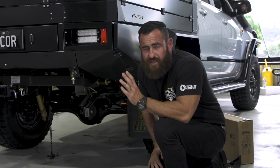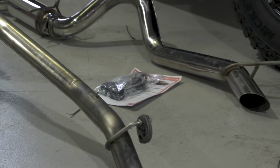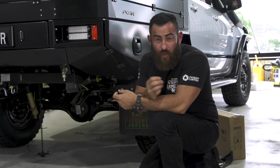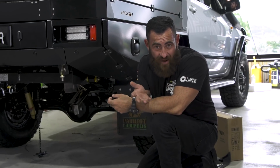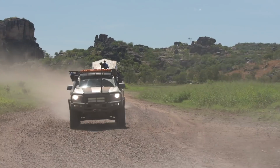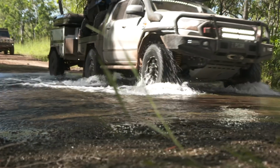What the Torque It system does, we've gone with a complete system, exhaust from the dump pipe back, and then a pedal torque module and an ECU. Now what that does gives you a 20% power increase. So it takes the Ranger from 147 kilowatts to 193 kilowatts.